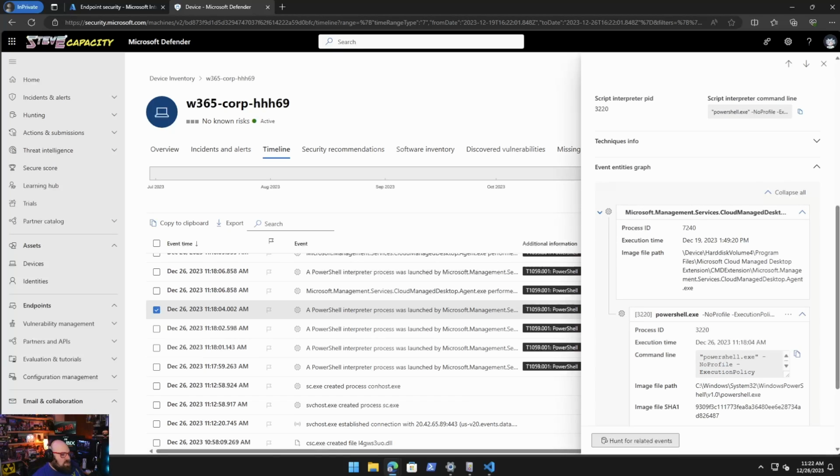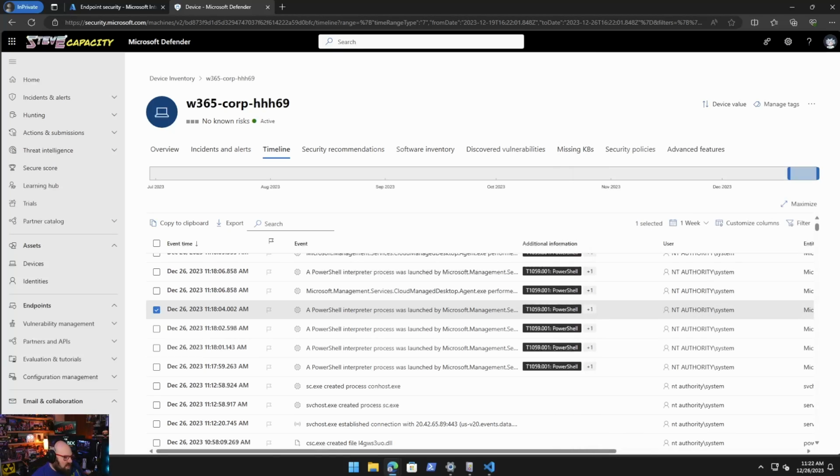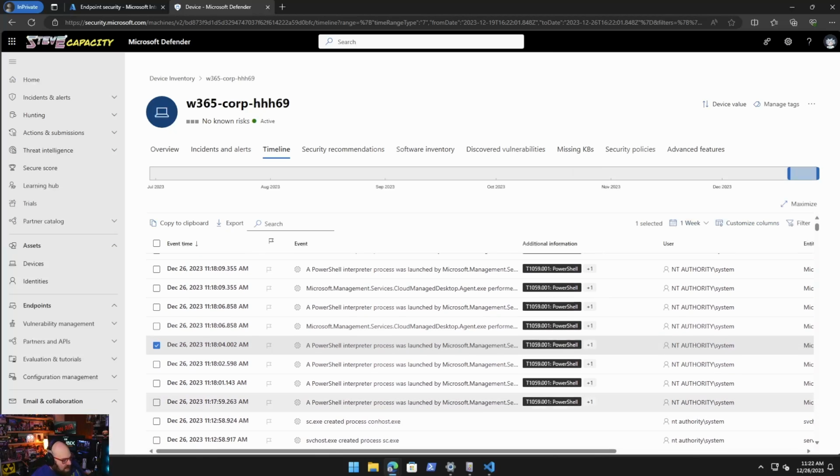Really easy to get it set up and get devices onboarded. That's a quick overview of everything you can see. And that took about 10 minutes or so. You just got to let it sit and give the devices time to onboard. I would say give everything about a day, maybe longer if you have a large number of devices. All right, so we're keeping that one brief, hopefully in the 10-minute range. But I wanted to show you how easy it is to go in if you've never used Defender for Endpoint before, turn it on, get the devices onboarded, and then what they look like when they show up.